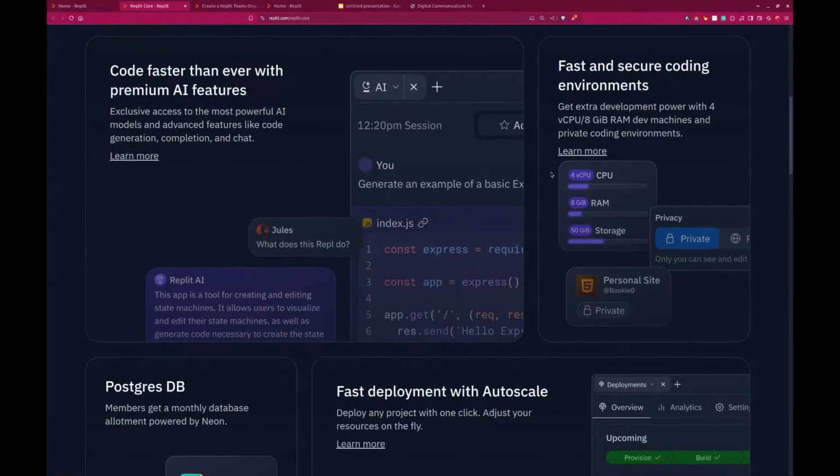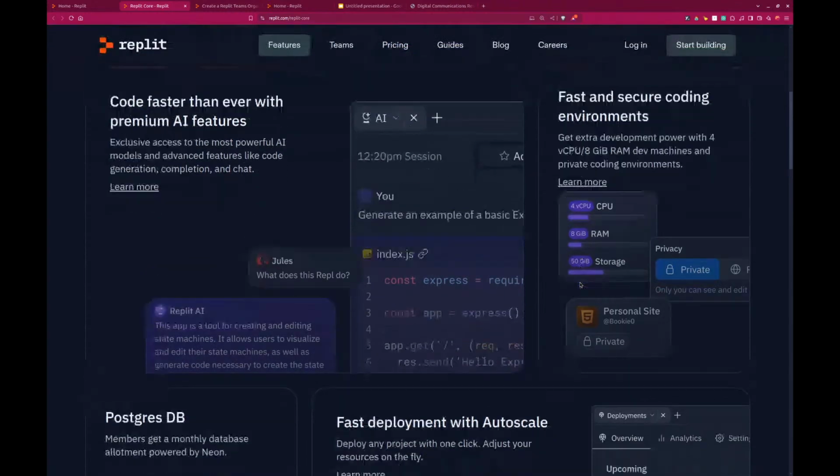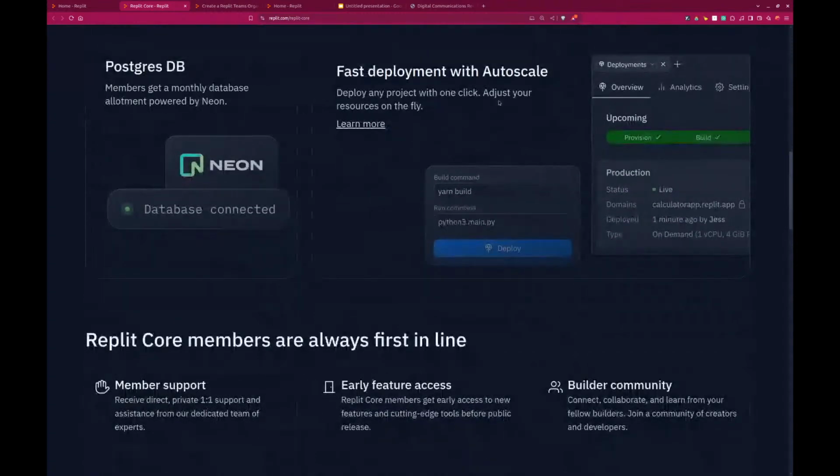Get extra development power with 4 virtual CPUs with 8 gigs of RAM, dev machines, and private coding environments. Postgres database, fast development with auto scale. Deploy any project with one click. Adjust your resources on the fly.